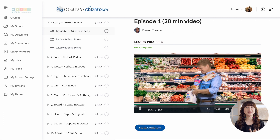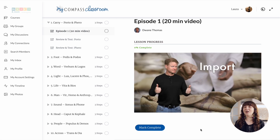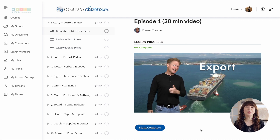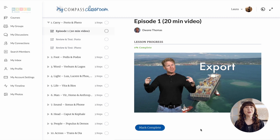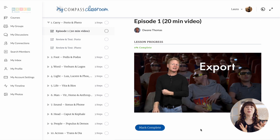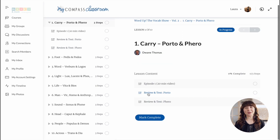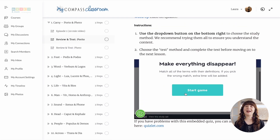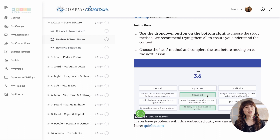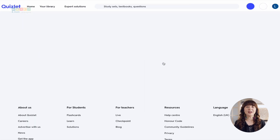The videos are engaging and include humorous skits, pop culture references, and memorable examples to help students remember the words. With the video format, it's easy to pause, rewind, and replay any parts that need extra attention, making it easier to absorb and retain the new vocabulary. The screen behind the host is always showing the word, and a video background shows a visual connected to the word. The videos for the three volumes vary between 14 and 22 minutes each. At the end of each video lesson, kids have the option to take two reviews and two quizzes — one for Latin roots and one for Greek roots — on Quizlet, which allows your child to practice and reinforce their newly learned vocabulary words.